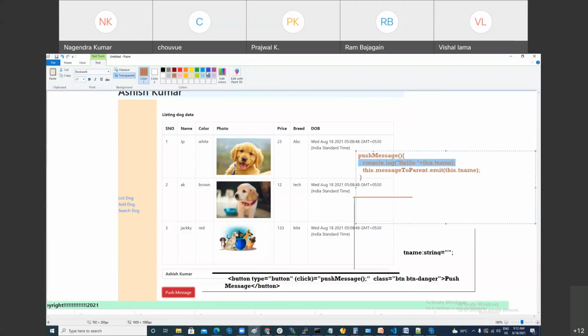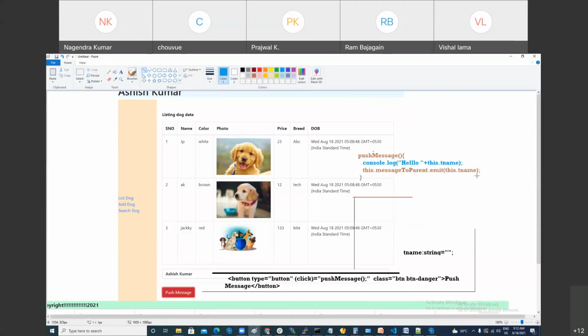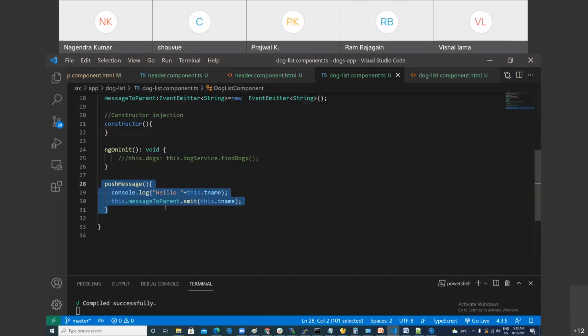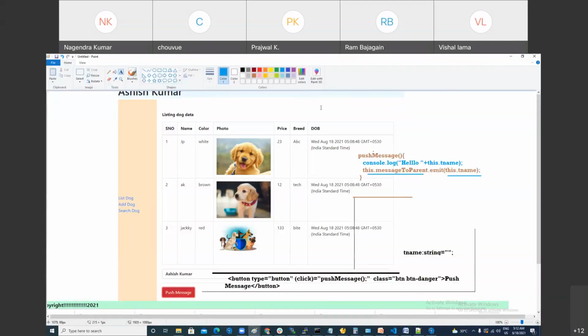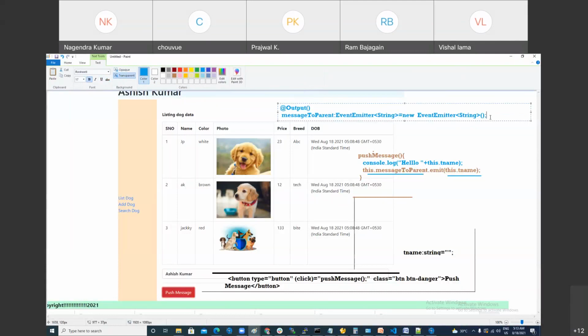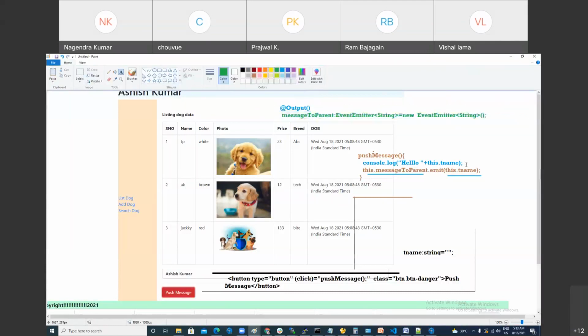As well as, here we have a variable messageToParent, right? I'm saying just emit my data. Whatever data I have typed over here, I want to emit on this object. Now you need to understand in the child component, what is messageToParent? messageToParent is a special variable of type EventEmitter. EventEmitter is used to send data from child to parent. Very nice. So here, whatever data, like Ashish Kumar, I have typed over here, that is published to messageToParent, right?